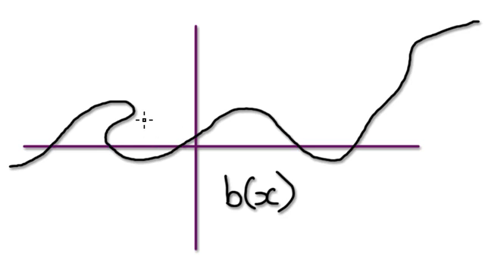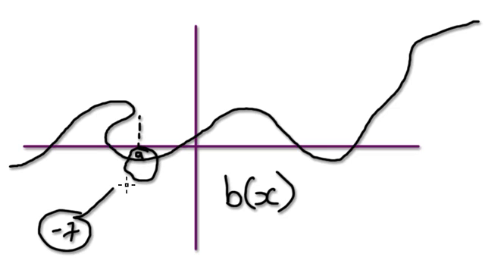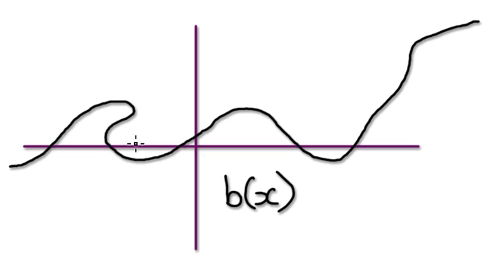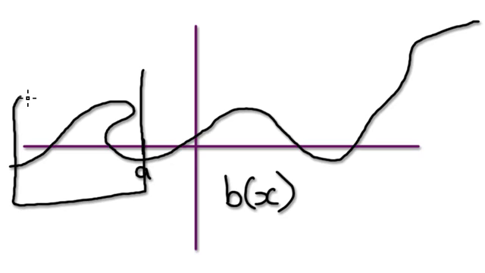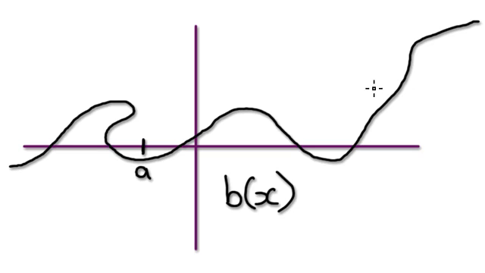Let's say this bit here, I'm going to chop it up here. Let's say this point here is A. Even though I'm calling it A, we can actually put -7 into the A, so I don't need to call it negative A. I can just call it A. So this point here, I'm just going to call it A. What I'm trying to do later on is to discard this bit, so that I can call the remaining part a function.